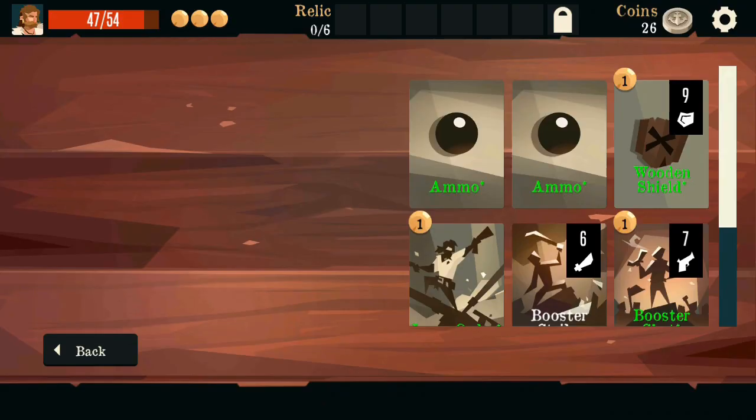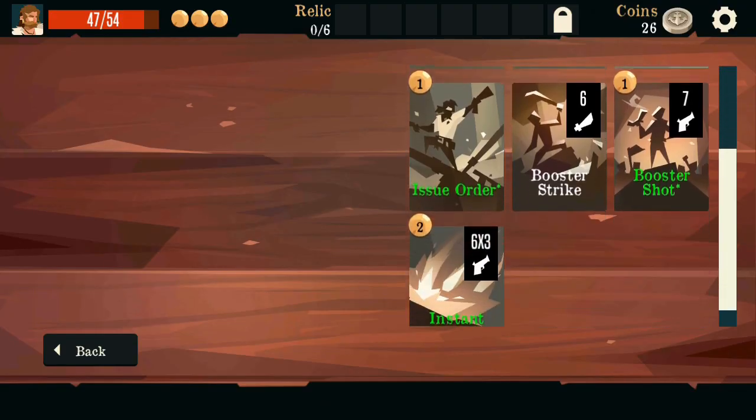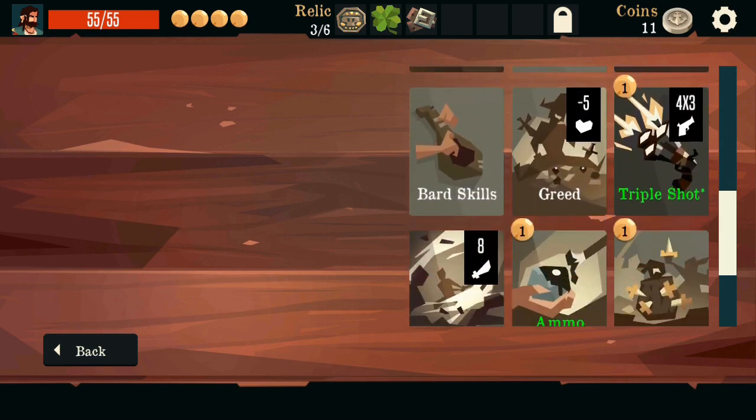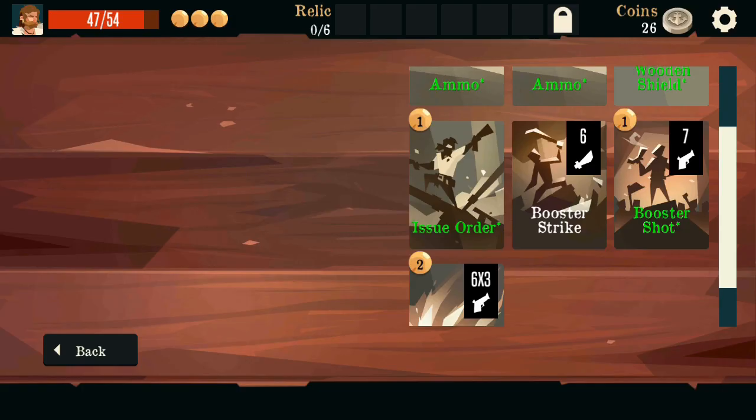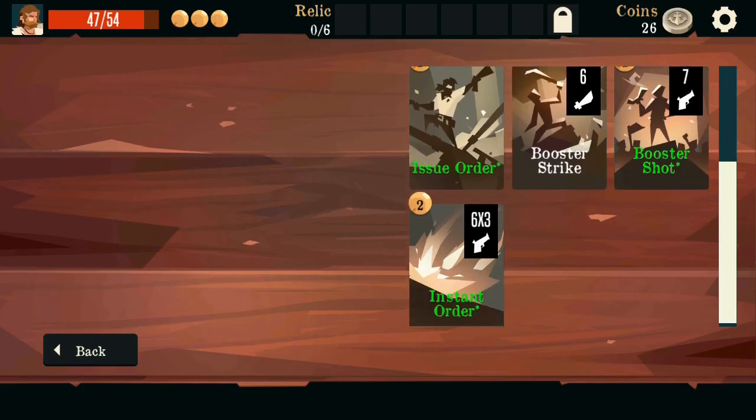Something to consider when building your deck is that Gunner benefits from having fewer cards in it. If you keep adding cards, you won't be able to play your best cards as often, and they're more likely to come up in bad orders. Having a deck with less than 10 cards is a great thing, and it'll make it super consistent.